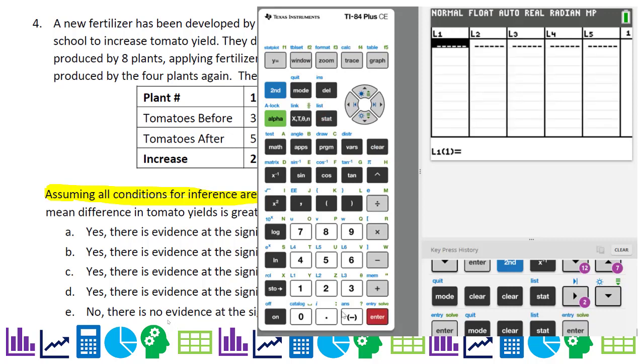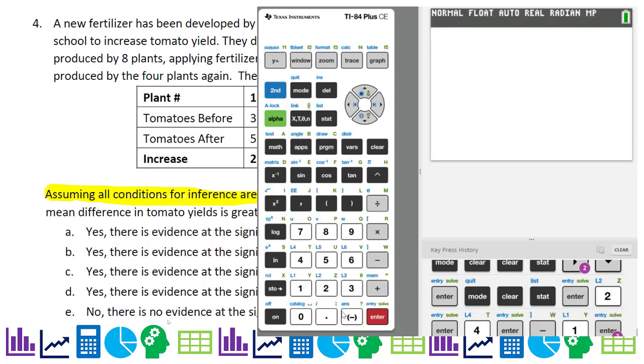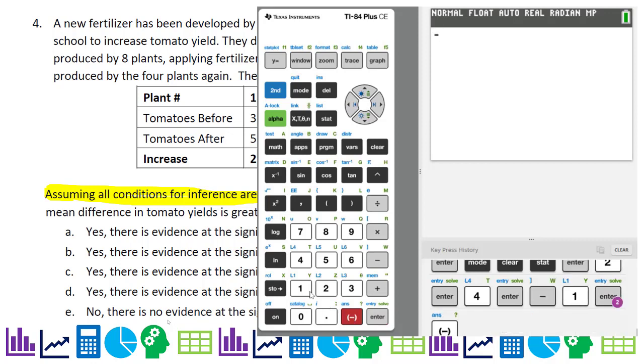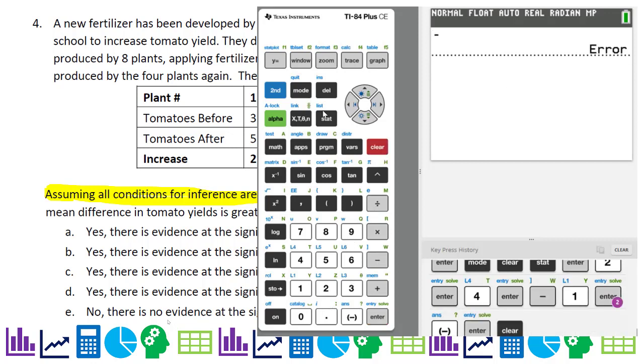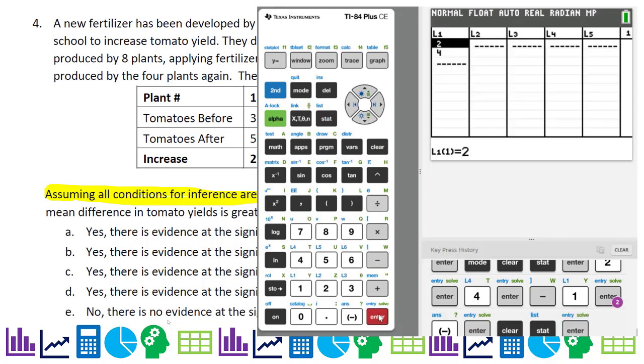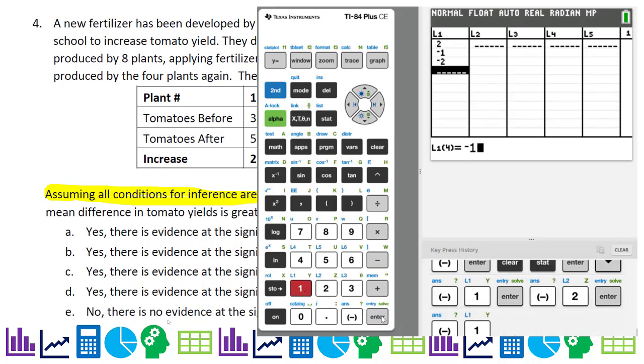type in the numbers here, 2, 4, -1. Oops, I have to hit the -1 button here. Stat edit, go back here, -1, -2, -1, 3, and 1.